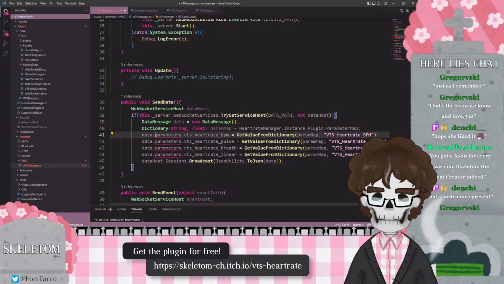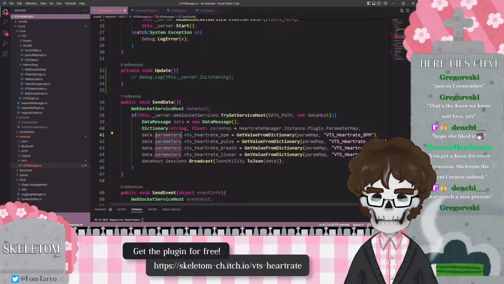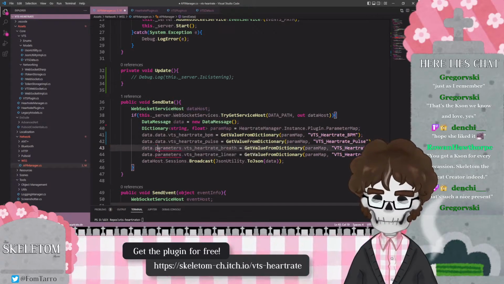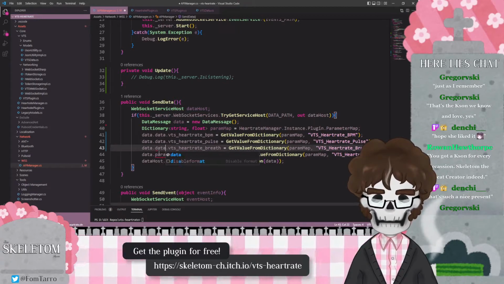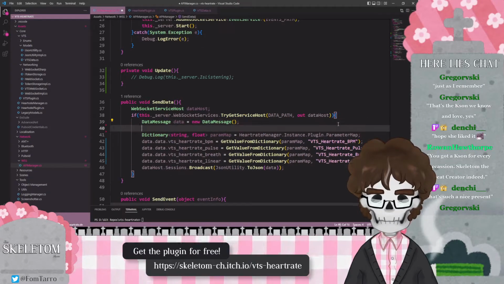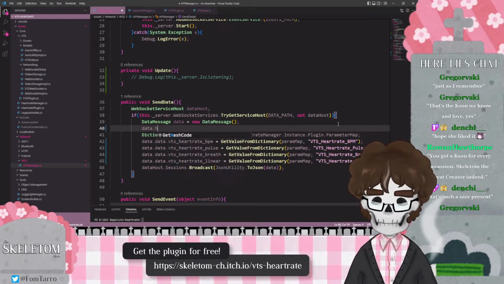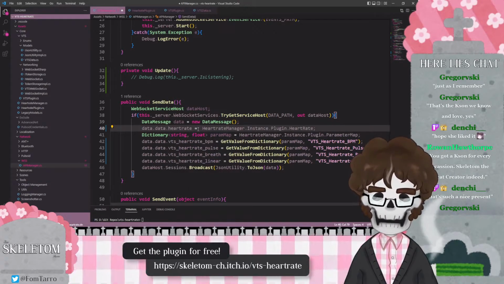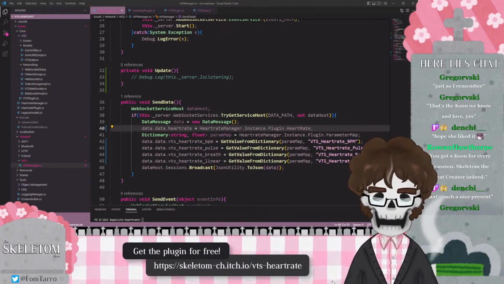And now it's data. My favorite string of things to say. Data. Data. Heart rate. Like so. And so now if I boot up Unity again.